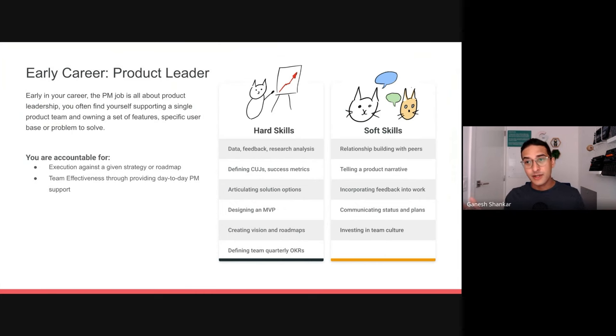Ultimately, all PMs at every point in their career are judged by their ability to execute and just get things done. This is why the first set of skills you learn when starting as a PM are how to get things done. So mastering getting things done at a small scale, you then have the foundation for knowing why you are or aren't getting things done at any applicable scale after that.